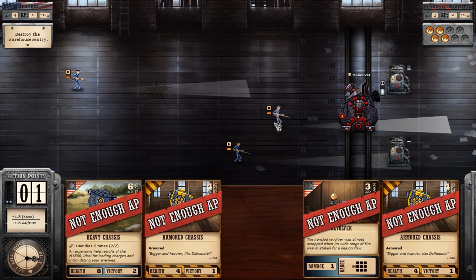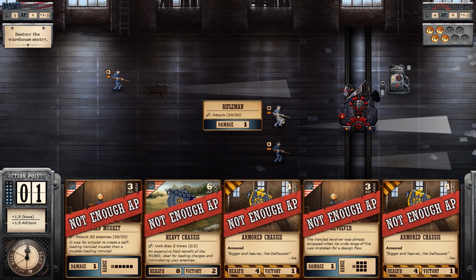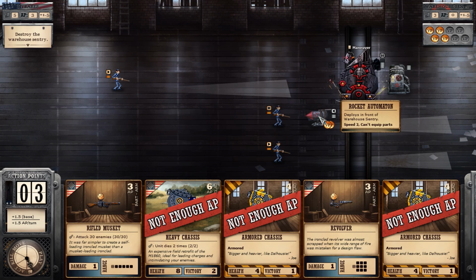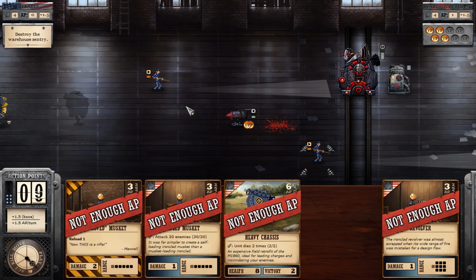Alright, so about to destroy one of his last repair arms here. Which is good. This guy, I'm sorry, dude. You're going to sacrifice your life to eat that rocket automaton as far as I'm concerned. Need to get another chassis out. You can see how hectic this is, though. Very, very hectic. Very tactical game, but very hectic.